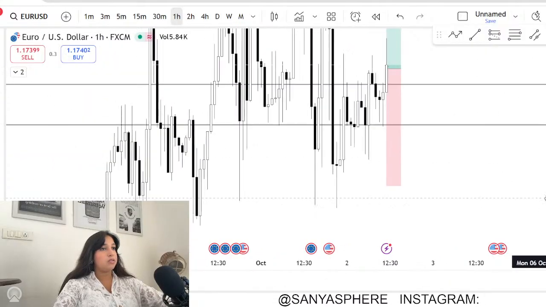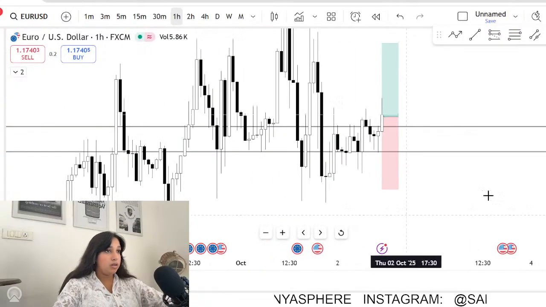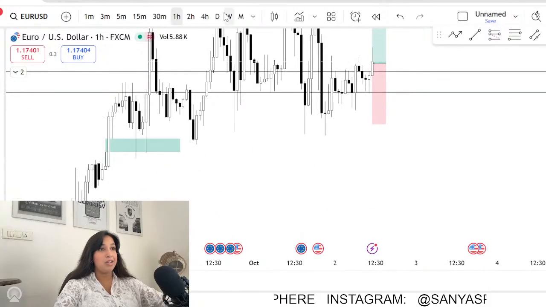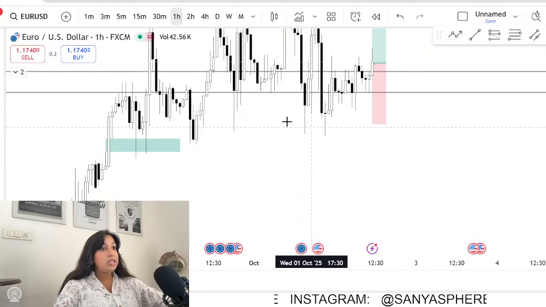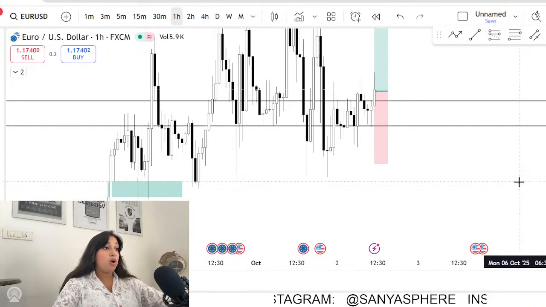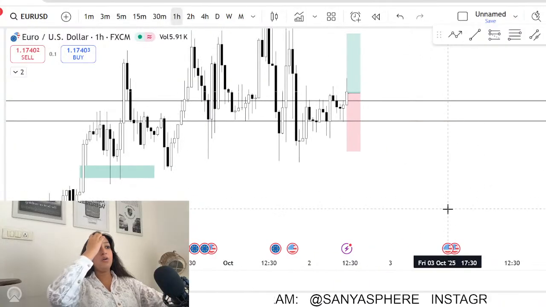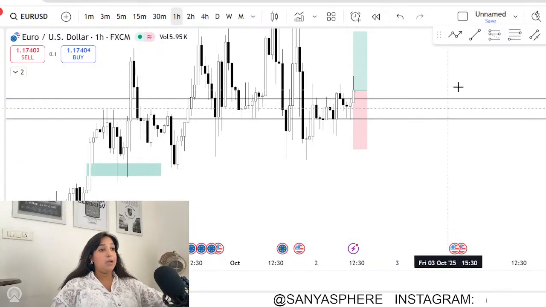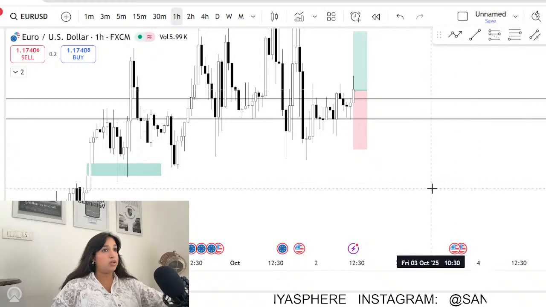If you see on the 1 hour time frame, we are seeing higher highs and higher lows, but there's one probability, that we have a huge liquidity downside. There are equal lows, relative equal lows down here that the market can grab, and then we can see the further move. But for now, there are higher highs and higher lows that we made. Still, I'm doubting that it could be a liquidity sweep. This is a liquidity trend line.